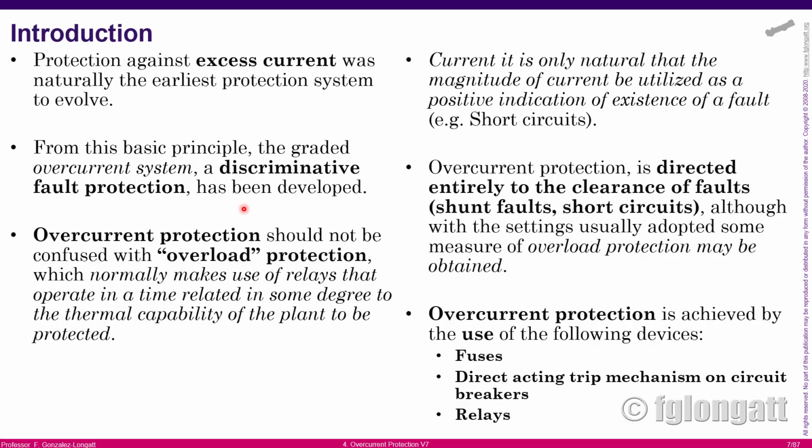Now it is time to go for the class. Protection against overcurrents was probably the first one that appeared inside power systems, and it was simple at that time because you could say, okay, if the current is above a number, that is a fault condition, and it was simple to identify and discriminate the fault condition.